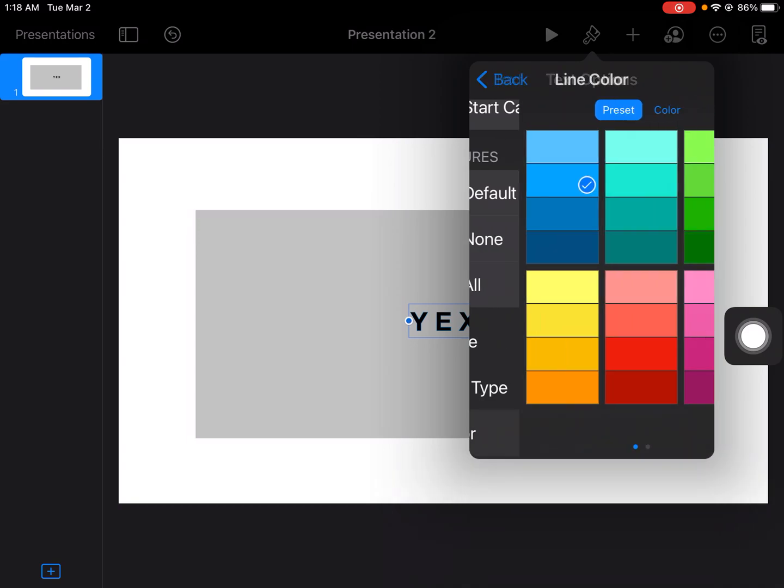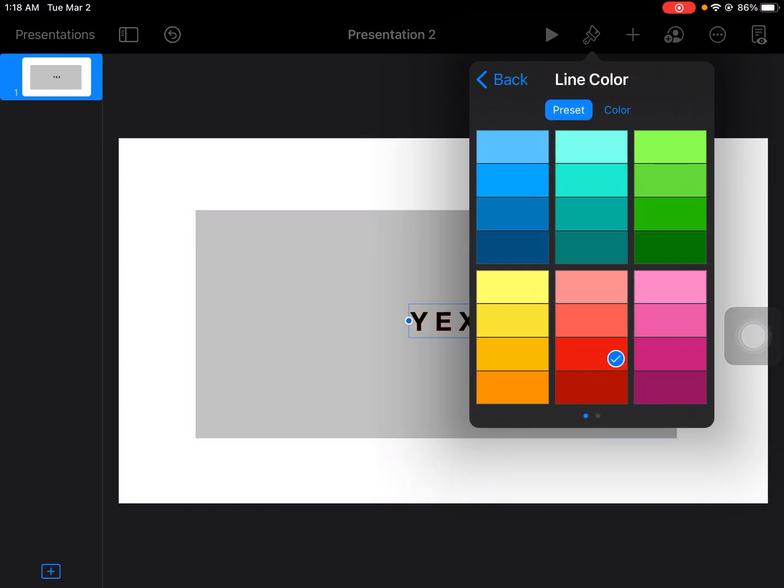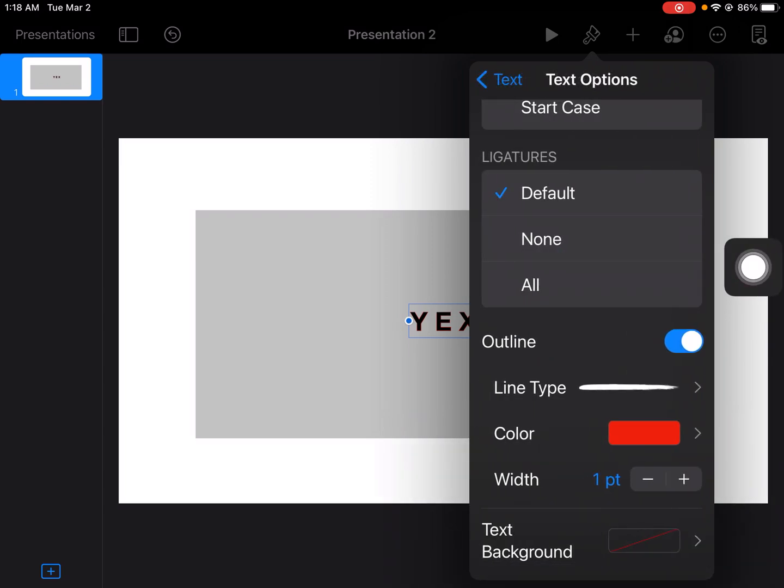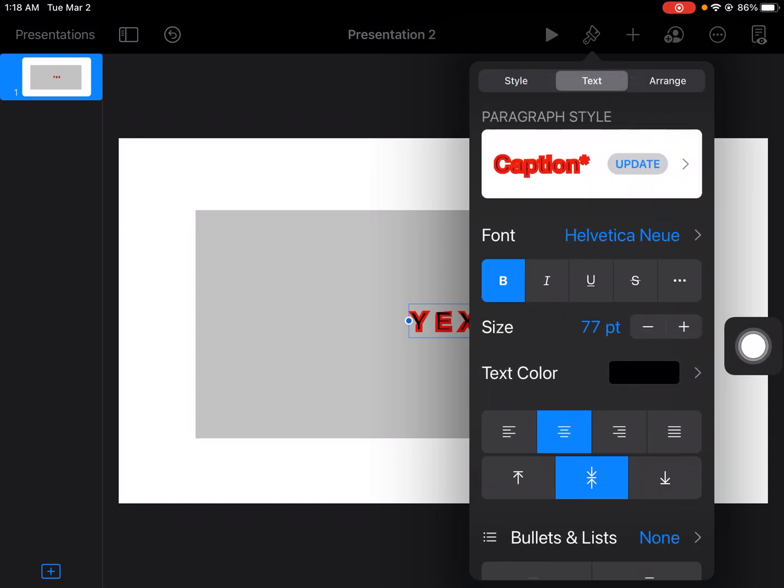Let's choose the different kinds of lines for your text. Choose the color of your text. If you want it to stand out, choose red and take a look at it. And then the points, how wide do you want it to look? Once you see that, you'll be able to see the backgrounds a little bit better. So I'll go back here. I want to increase my size more so that you can see. I wish there was a number that you could just type in, but I haven't figured that one out yet. As it gets bigger, you will see the text gets larger, then you see the background.